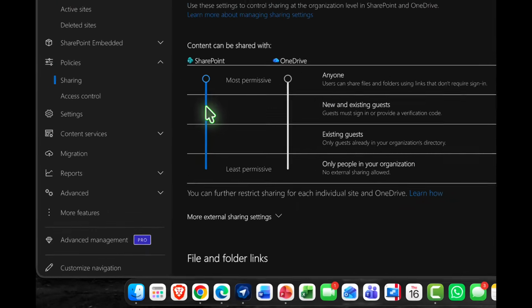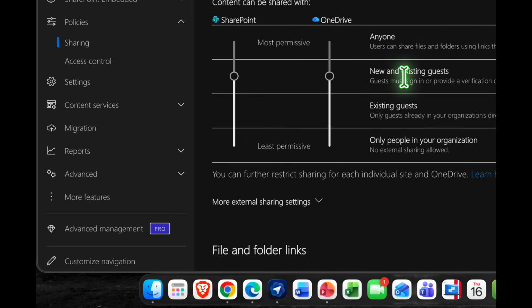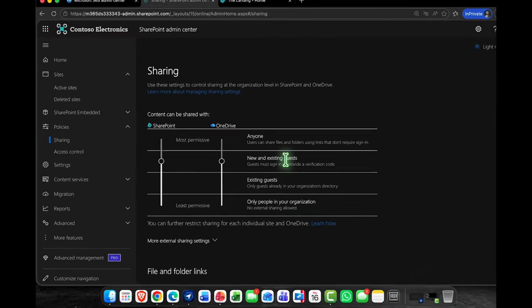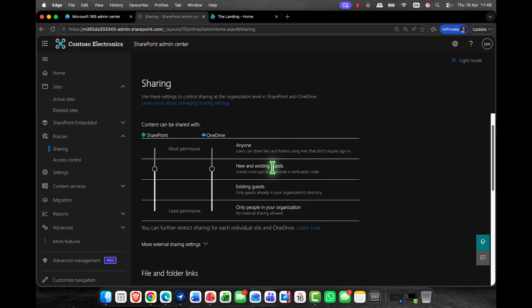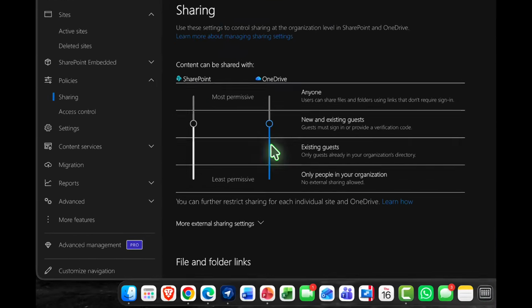On the subject of guests, new and existing guests, that means that if you're in Microsoft Teams and you invite a guest in Teams, they will add their account into Entra ID. And as well as that, of course, administrators can also invite guests.